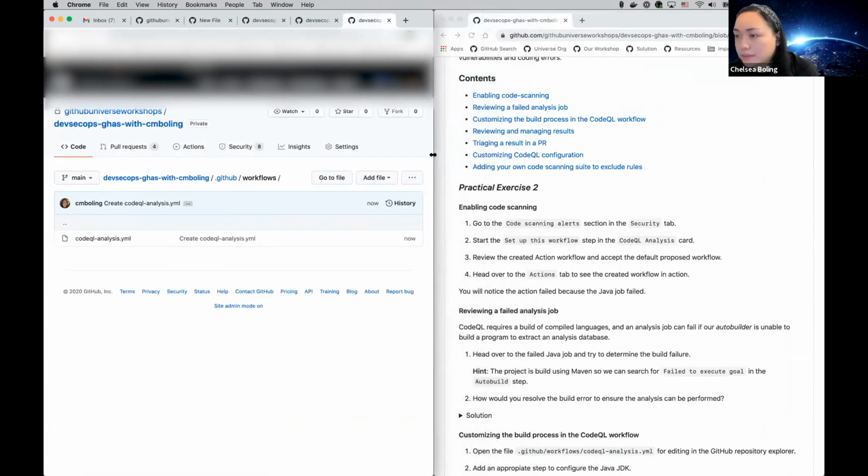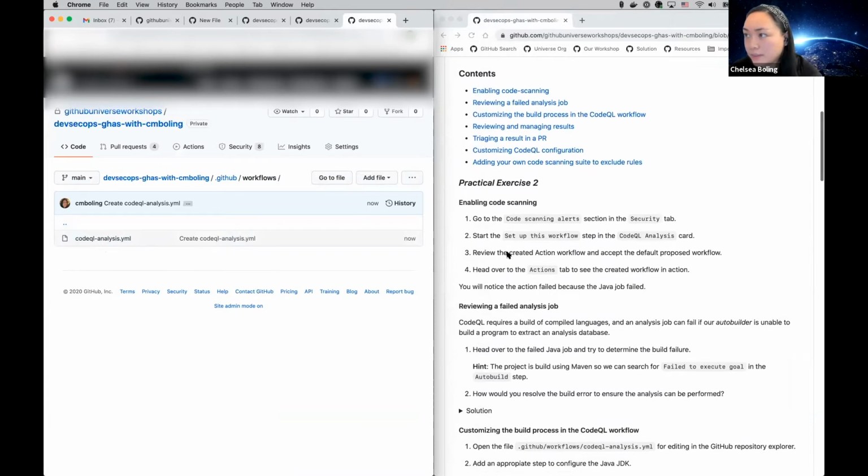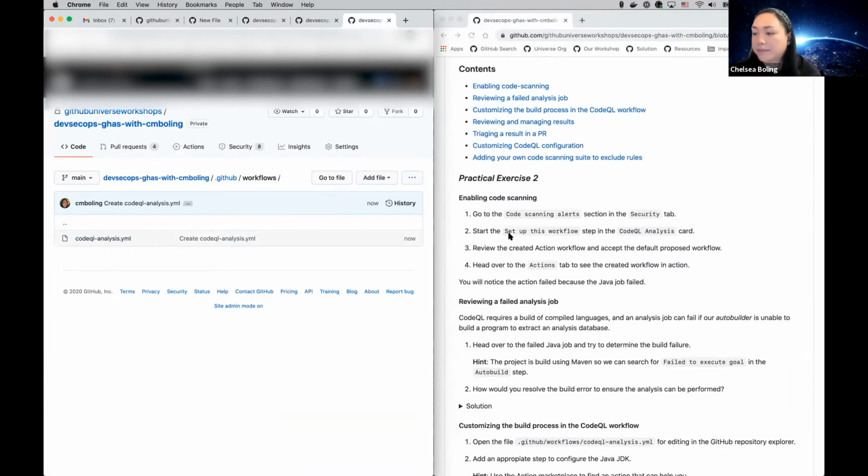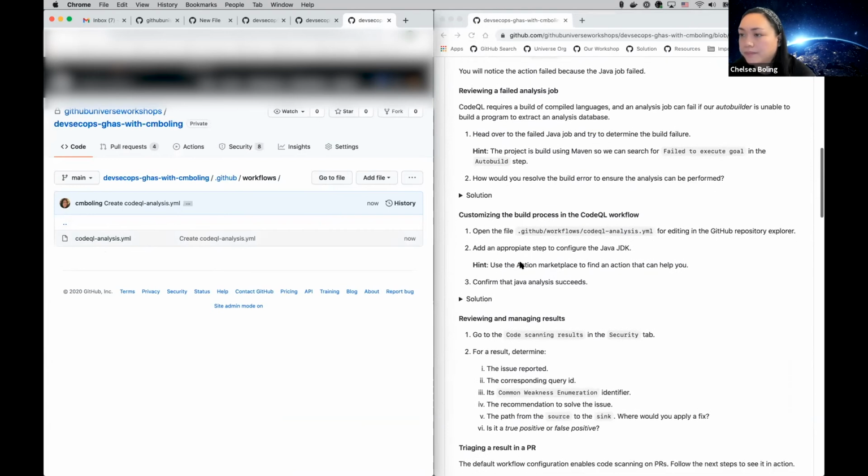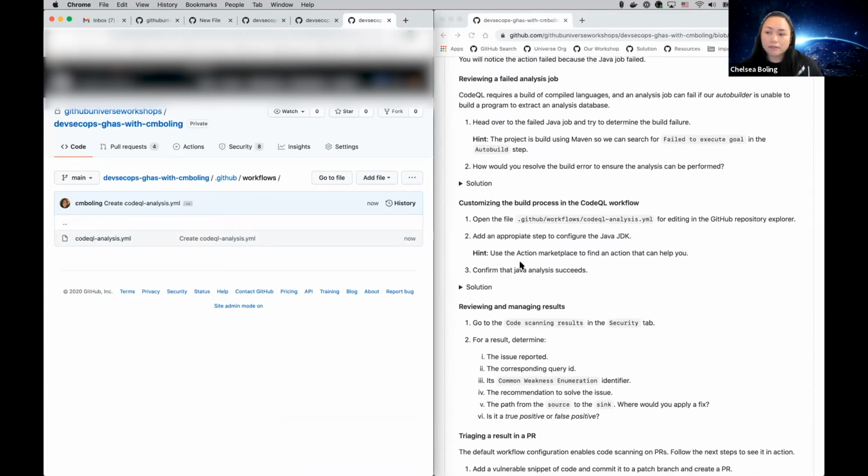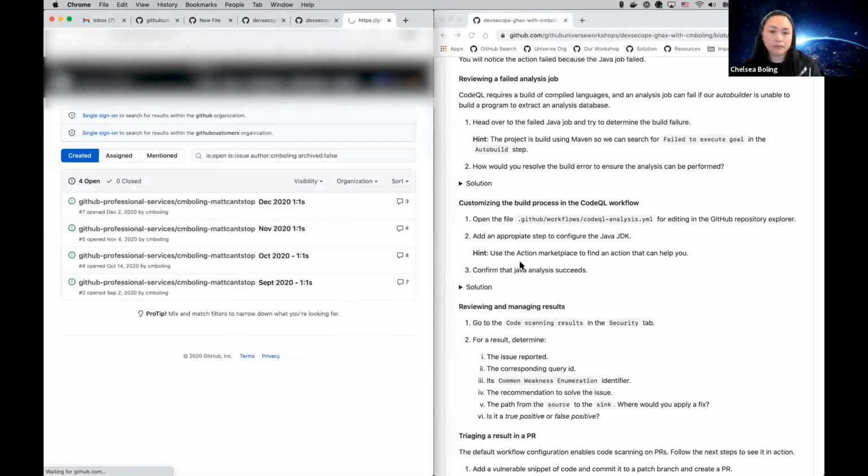Okay, so when you commit that file, it'll direct you to the path in which that file was created. I'll give everyone a minute to do that.